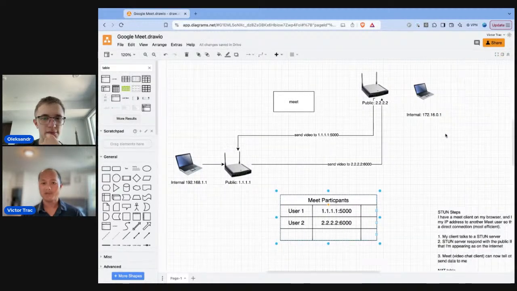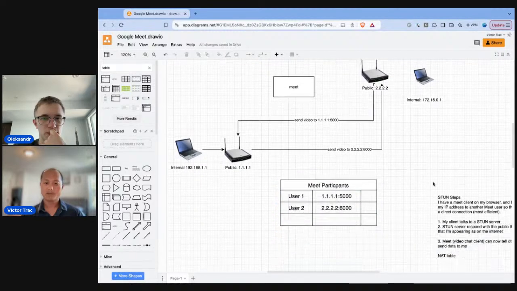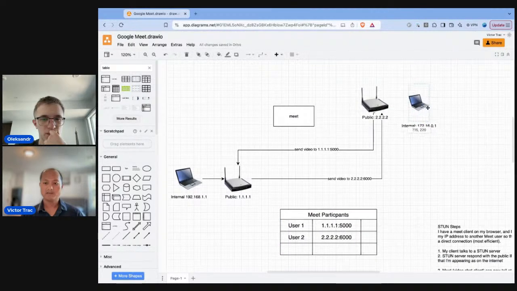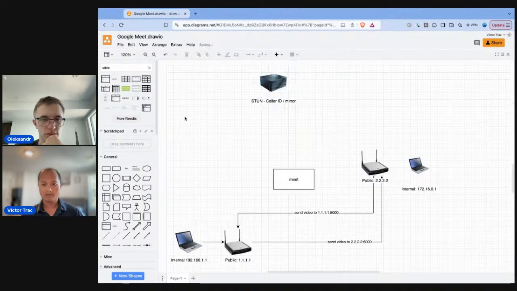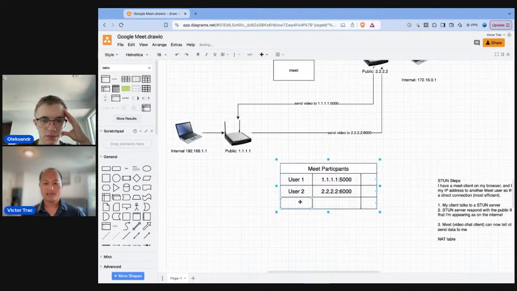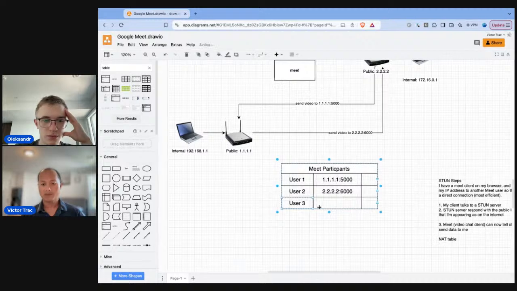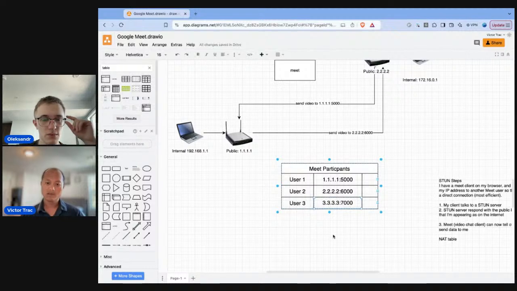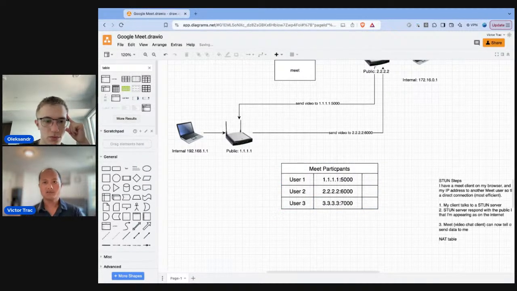Using a simple application, what happens if we add in more users? Like we added another user over here, and this guy is 3.3.3, and so on and so forth. We could still scale this to maybe a handful of users, but every time we do this, each of the participants has to make a direct connection to each other. It becomes like a mesh network.